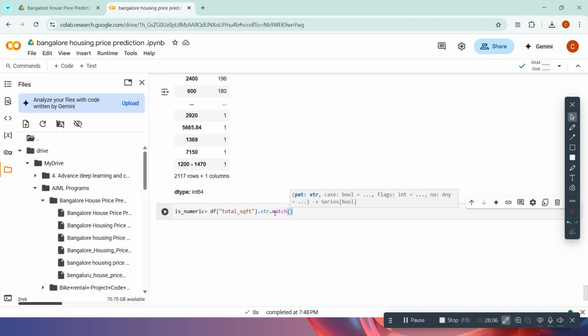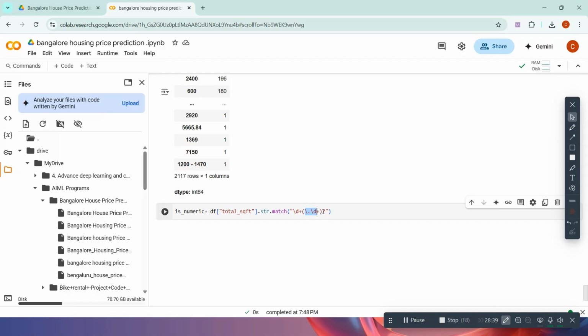And now what is it going to match? For this we are having a code here. Let us see. \d+ bracket \. \d+ question mark. Question mark means that it is optional. So basically what we are saying is that you match whether it is of this format. This format means a numerical number followed by a decimal number, optional.